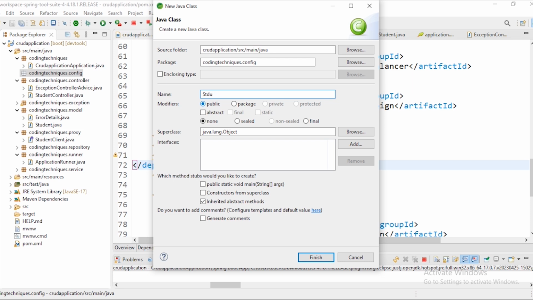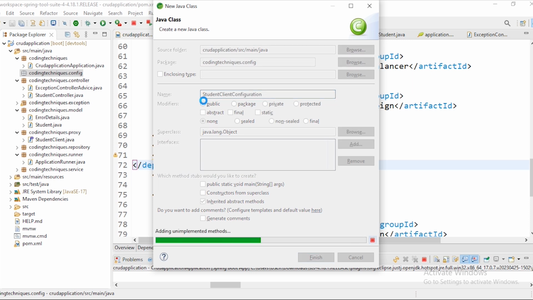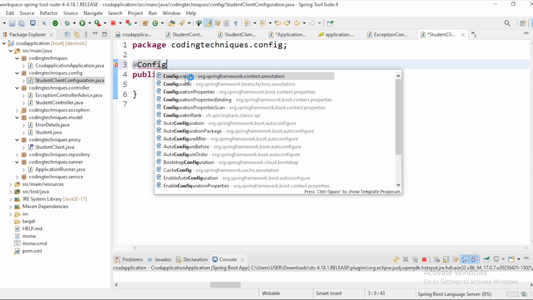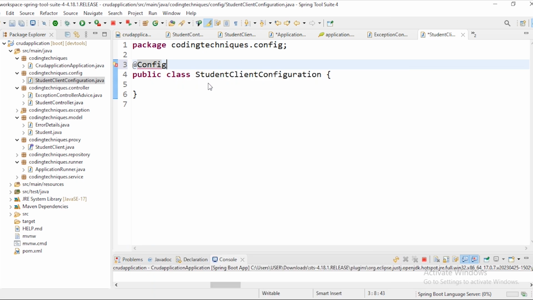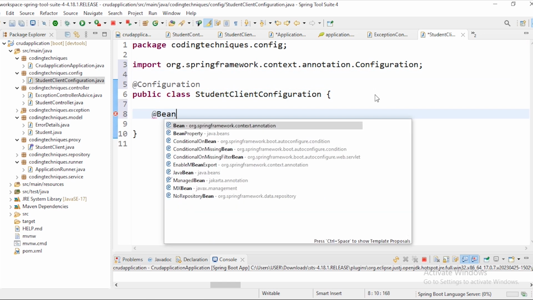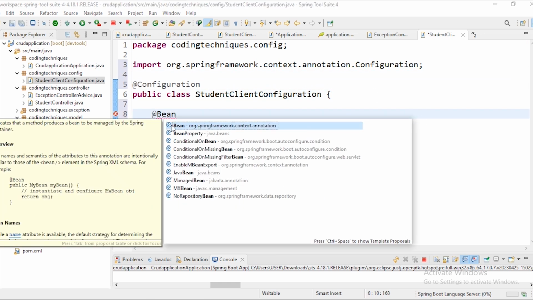So now let's create a new class and call this class student client configuration. We will annotate this class with at configuration, and we'll add a bean of logger. So let's define a bean.